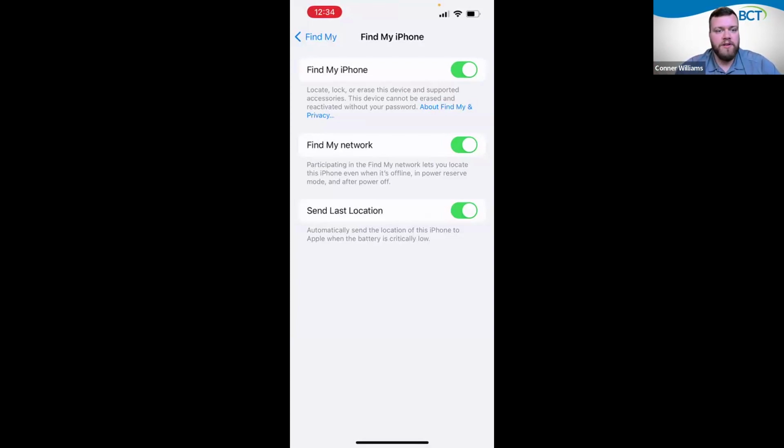All you have to do is go to iCloud.com, log in with your Apple ID email and password, and then go to Find My Phone. Then you'll be able to see on a map where your phone was last located. I've used this before. I've lost my phone a couple of times over the last decade, and I've used it successfully both times to find my phone in the place where I lost it. So I would recommend keeping this on just in case anything were to ever happen to your phone.